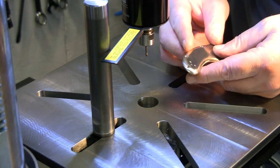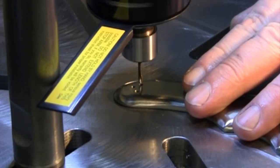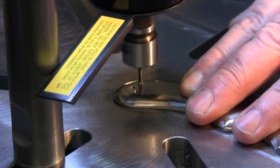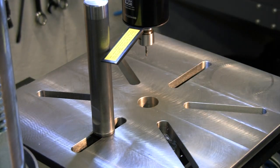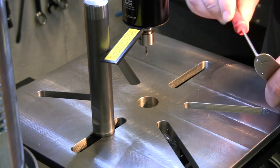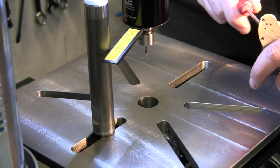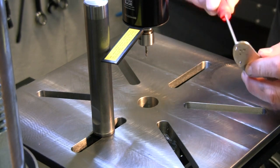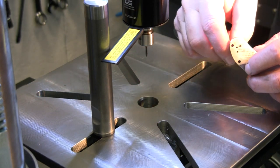Let's finish it off. I just have one hole left to tap. It's a snug fit in there, but it is a fit. It goes. I may want to run the tap in there by hand just to make sure I push it all the way through the bottom, because that screw just about wants to stick there at the end.